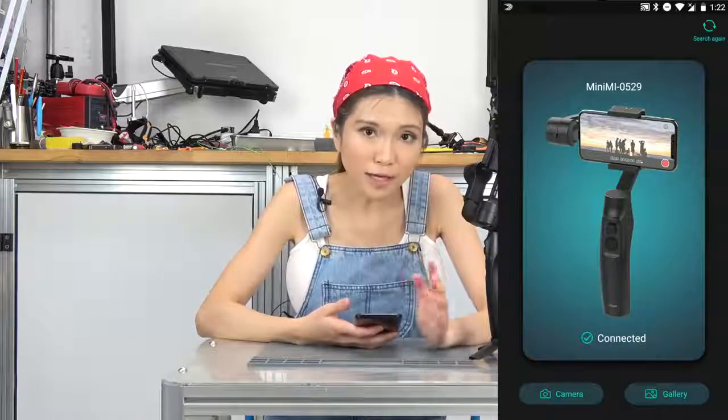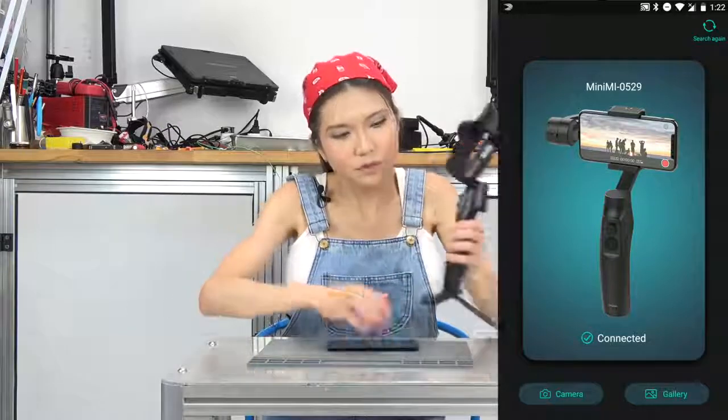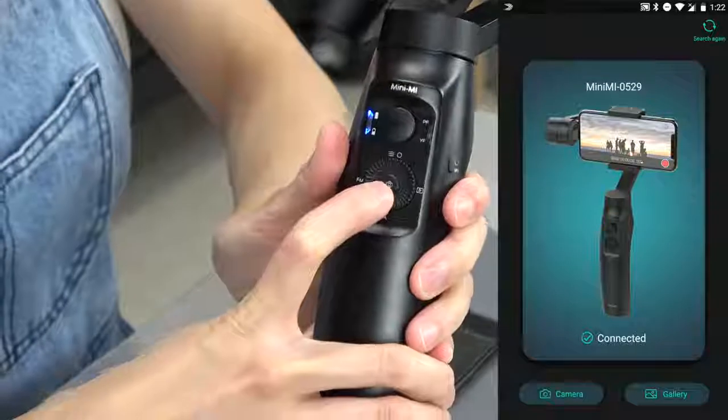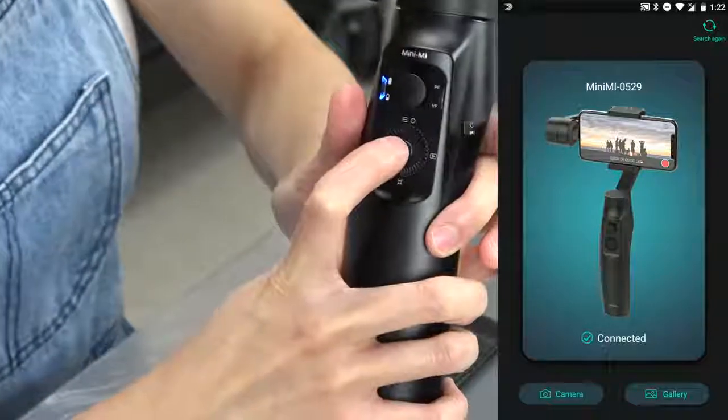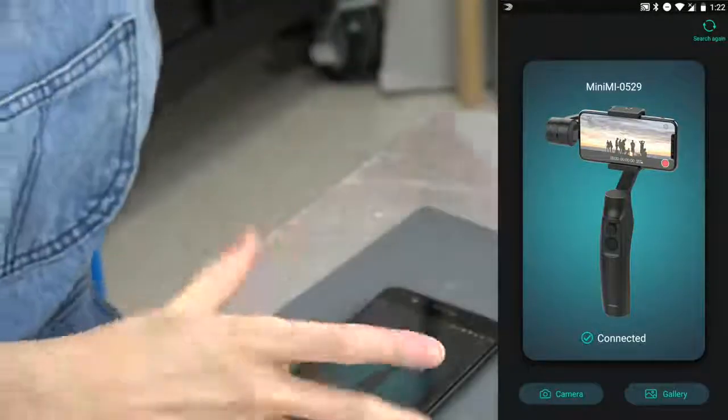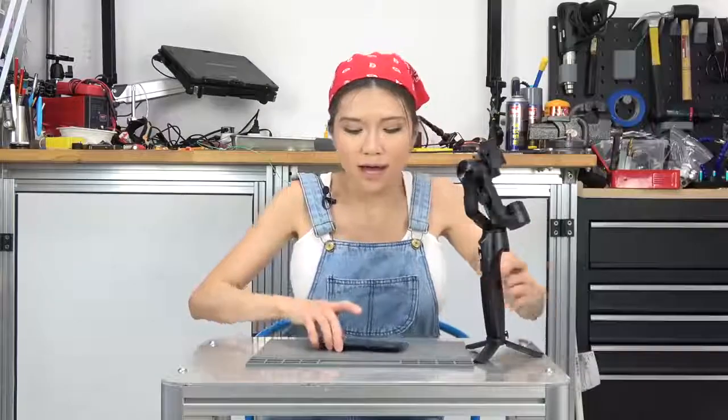If you want to update your firmware, on here you can see there is a camera icon in the center. You just press the camera icon and the power button at the same time, and then you open your app, and the first thing it pops up, it will be there is a latest firmware. Do you want to update? And then just update it.